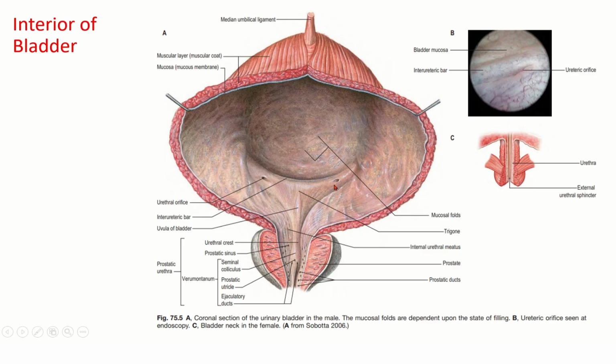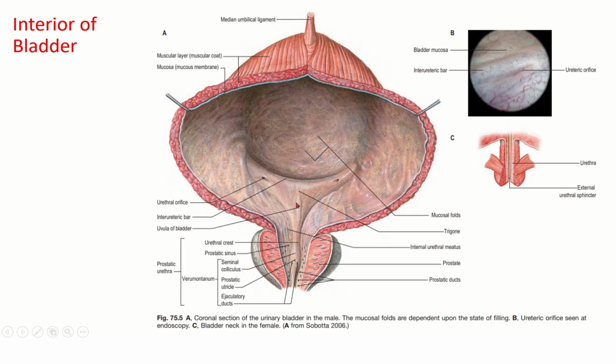So this is the internal trigone of the bladder. You can see the internal urethral orifice and the two ureteric orifices; all these three are united by an equilateral triangular area. Connecting the two ureteric orifices is the interureteric ridge, also called Mercier's bar, and between the internal urethral orifice and the ureteric orifice is called Bell's bar. Mercier's bar and Bell's bar. This is the internal trigone.